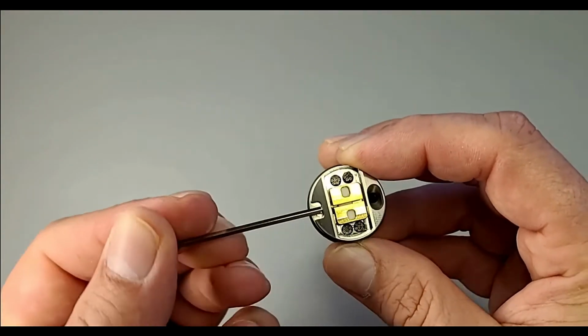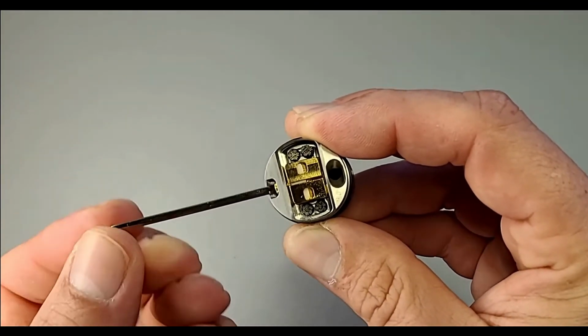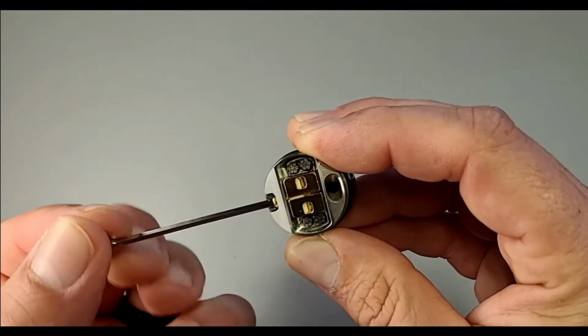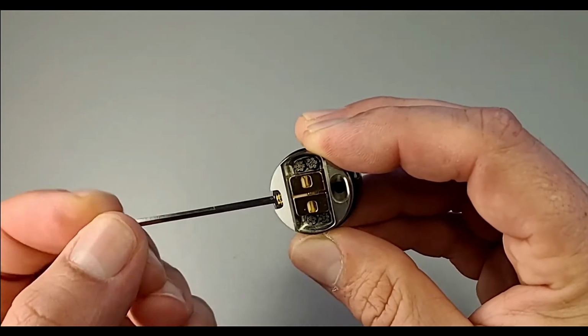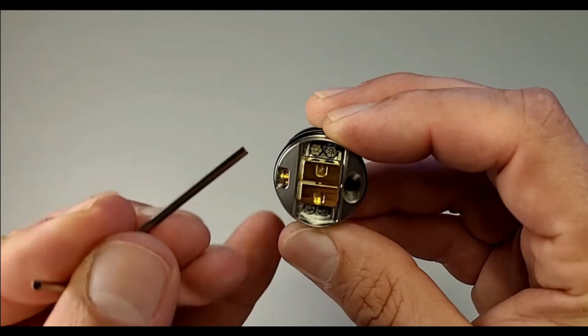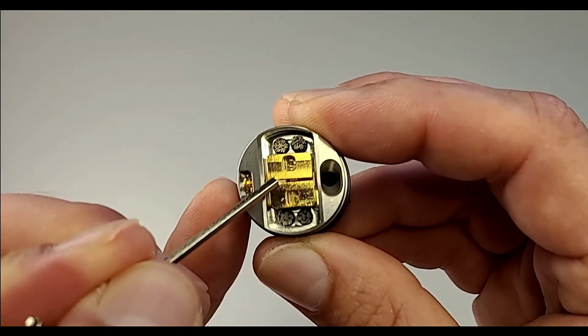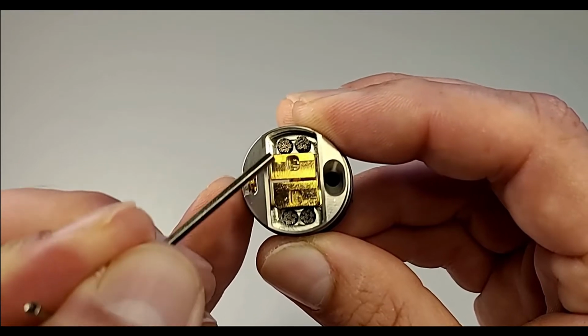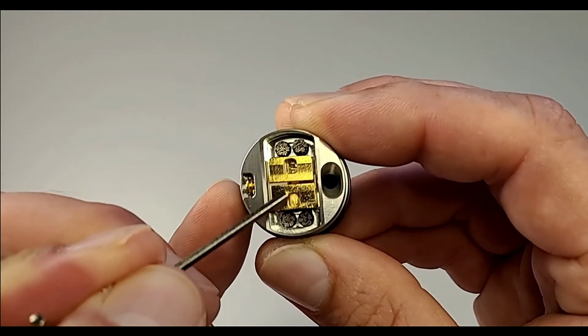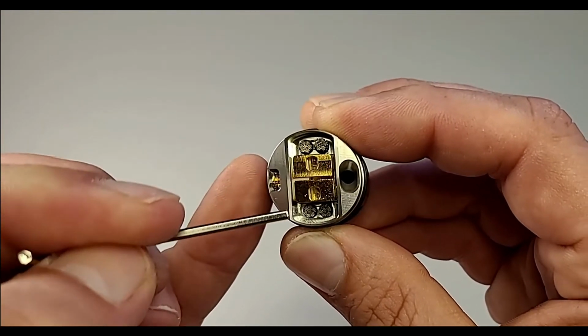We'll unscrew it here, and as you see, as you unscrew that, the block just slowly opens up there. And that's how that's going to work. And if you look, the gold is kind of being super reflective, but you see your PEEK insulator here, so there's your positive. Of course, there's going to be your negative. But pretty easy. You're going to put one leg here, and call it good.